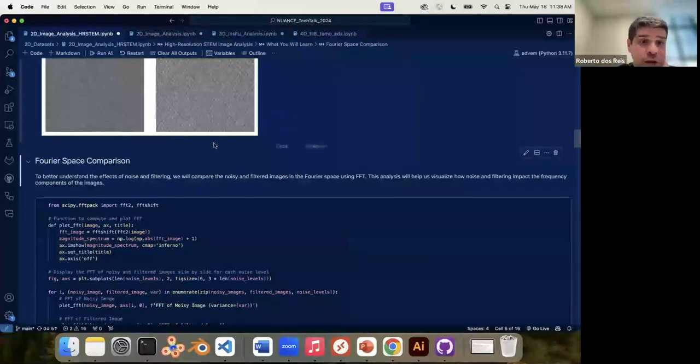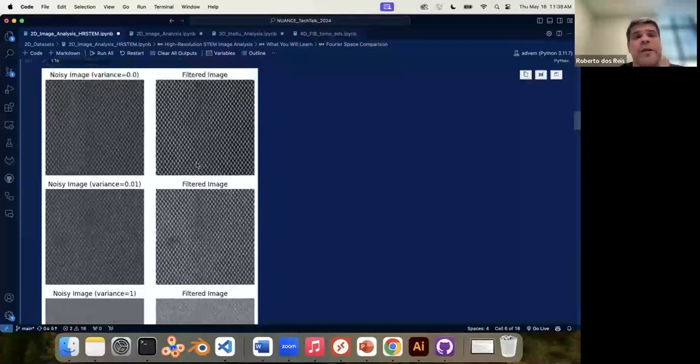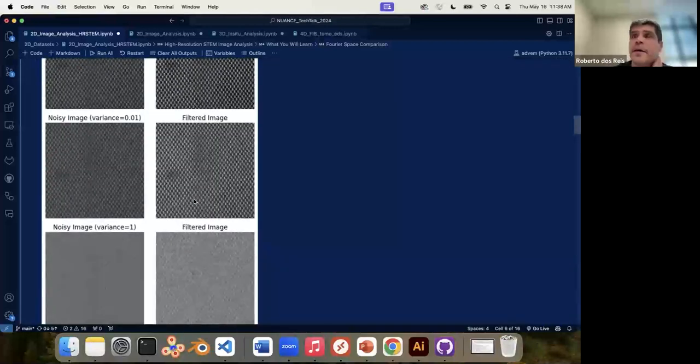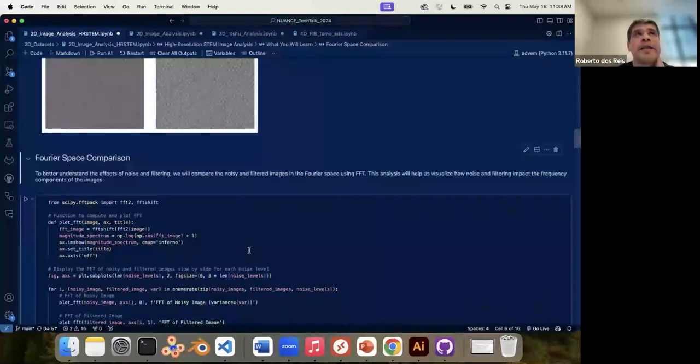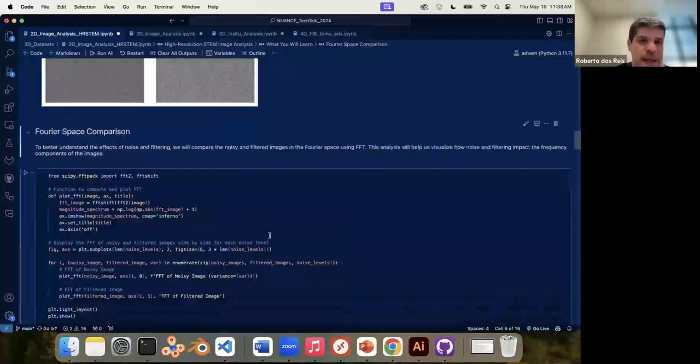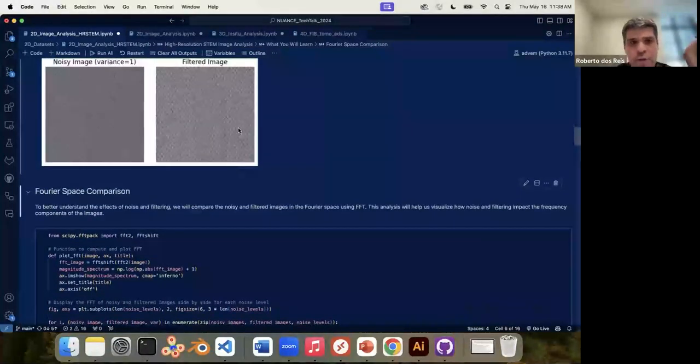So one thing that is always interesting to see when you have a noisy image is to do a comparison in Fourier space, right? So basically to understand how much the noise is and what's the strategy that I want to apply to reduce that, right? And what's the intensity of the filter, or even what kind of filter you want to use. Perhaps it's not even a Gaussian filter, it might be just a low pass or high pass filter, or a top hat filter, or whatever combination of that.